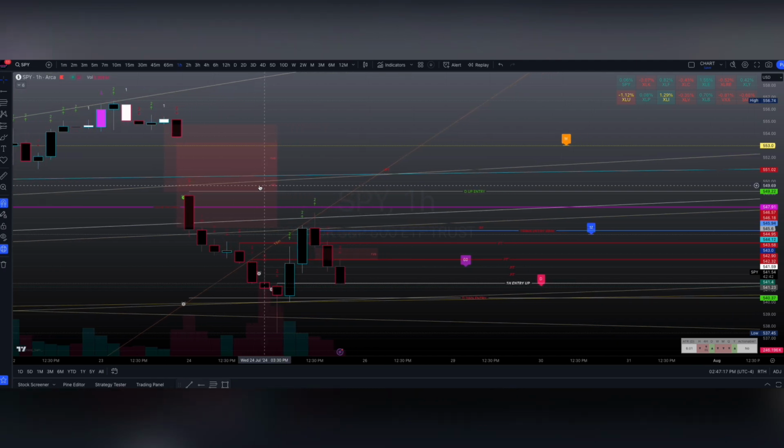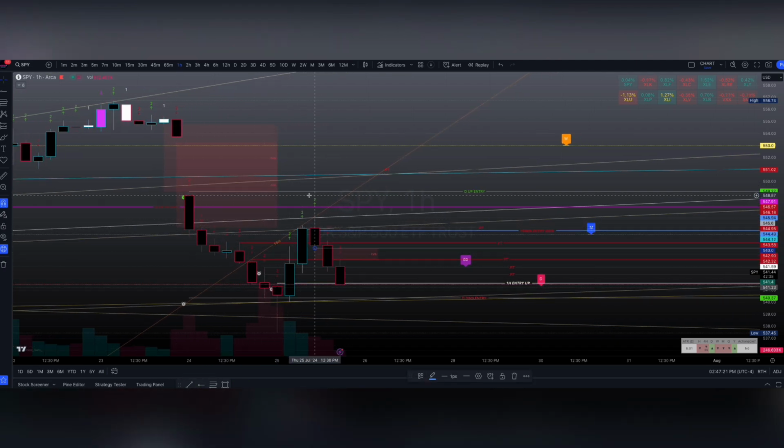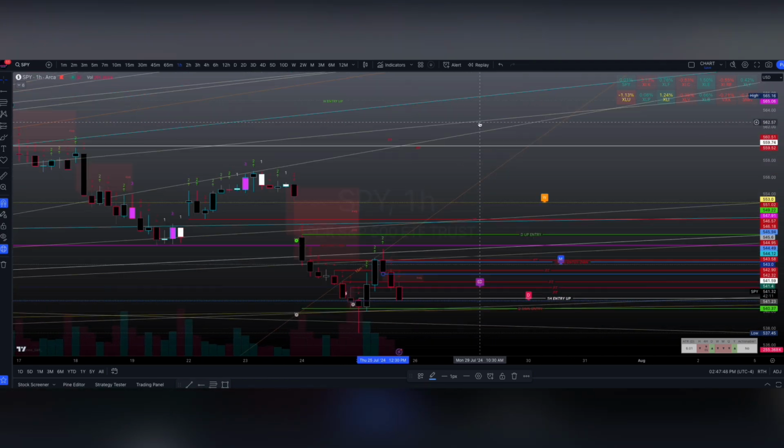So if we go to the hour, that would have been your early entry. If you want to be safer, you would have taken it here, just basically a shooter hammer. You would have broken, and as you can see, we're continuing on down to take out this target, right? And look how it just bounced inside of those broadening formations. Boom, boom, and that's all it does. Expand the range. So we probably come down, maybe come back down here, get some liquidity, continue. And that can go on and on, right?